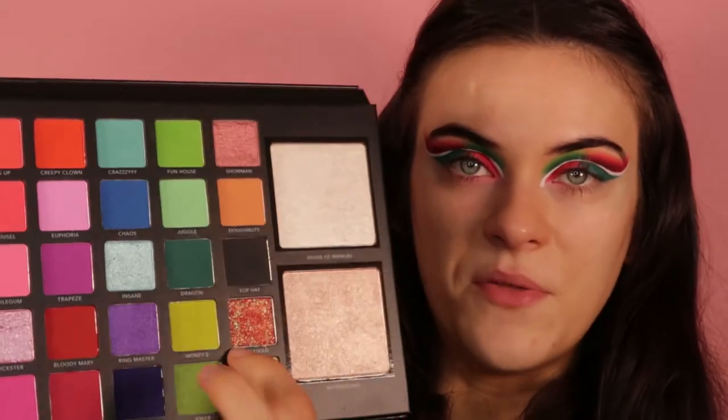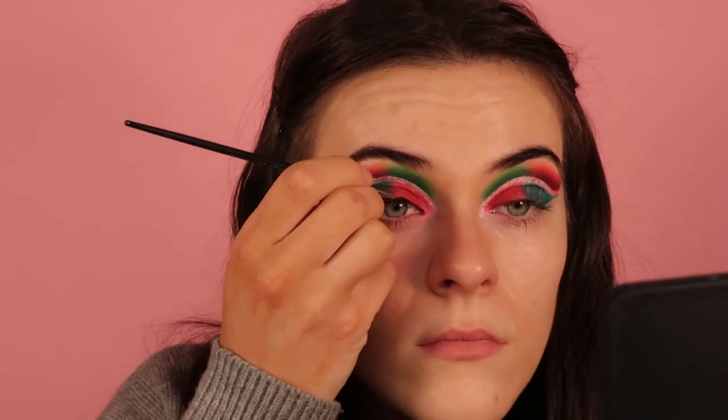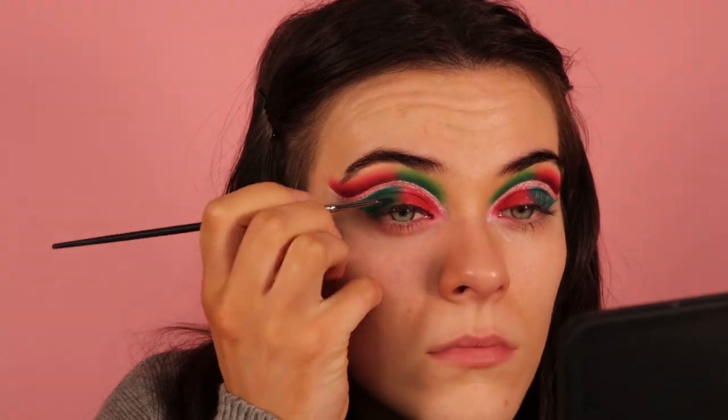I'm now going to go in with Burlesque, and this is a pressed glitter, and I'm going to apply this to the white. It does have a little bit of green and sort of red in it, so I'm hoping that it will look Christmassy. That's so pretty. I'm now going to line my eyes with the Bobbi Brown gel liner.